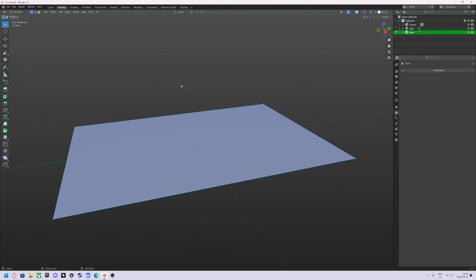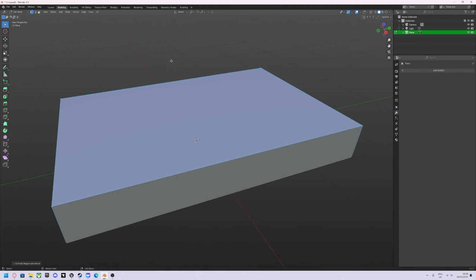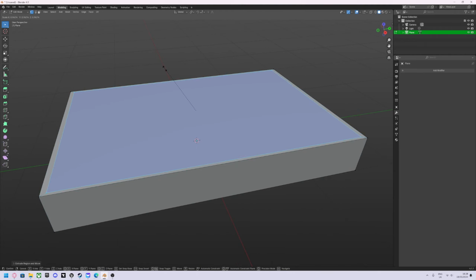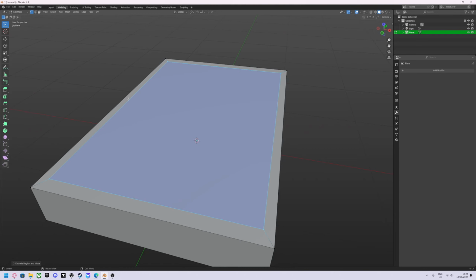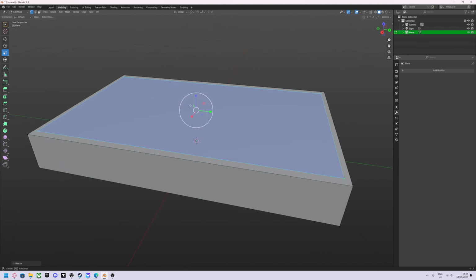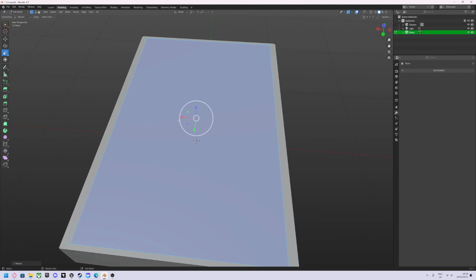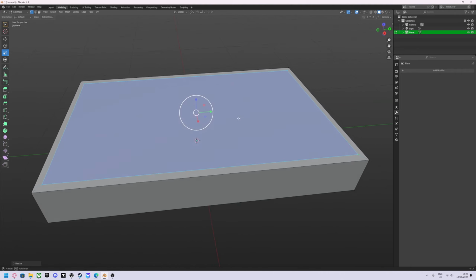Then press E to extrude, press E again, then S to bring it in, and make it a size, but make sure you check that these corners look okay. Select both of these corners, all of this, and make it more like this corner. Okay, size it down a bit. Perfect, just the exact size.